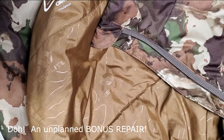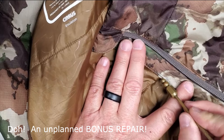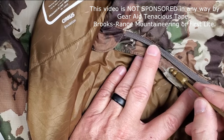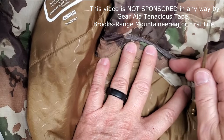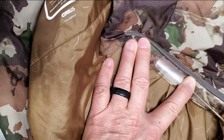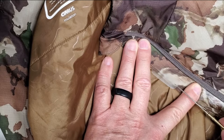Well, as bad luck would have it, as I was filming the repair of my sleeping bag tear, I also had a tear on the inside baffle of my hunting jacket. It got caught in the zipper and I decided to pull on it to get it loose — and that wasn't a very good idea. Ended up tearing the fabric right here. So if I just stretch that with my fingers and hold it in place, I've already got a piece of repair tape that I'm going to put just so it overlaps.